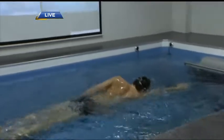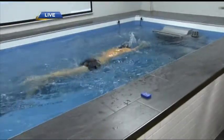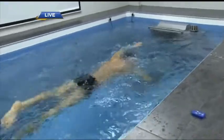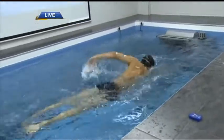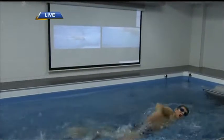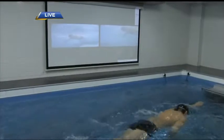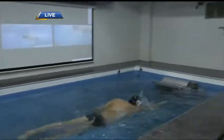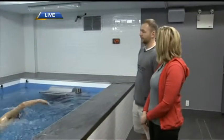And he's got a mirror actually that he's able to observe himself on. But the biggest thing here is the screens. What are you able to identify based on looking at these screens here? Yeah, so that's one of the biggest struggles in swimming, is that you actually can't see what you're doing. What you perceive and what you're doing is quite different. So we have mirrors on the bottom that he can see what he's swimming. We have a delayed feedback on the wall that he can see exactly what he's doing, what we're trying to get him to do. And then we send them videos at home so you can see and review what you're doing before you get in the water and train on your own.